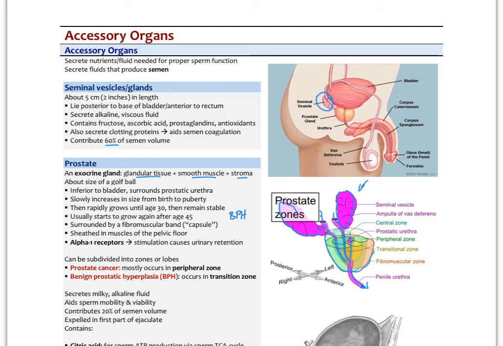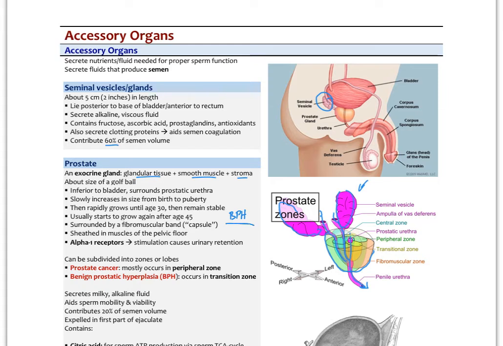The prostate itself, where the urethra comes out, is actually going to be sheathed in the muscle of the pelvic floor also. Now, importantly, within the prostate and within the smooth muscle that surrounds the urethra, there are alpha-1 receptors for norepinephrine. So sympathetic nerves will come in here, and if those nerves are firing and releasing norepinephrine, this will cause urinary retention. And this is important because of a very important class of medications used for BPH to improve urination.